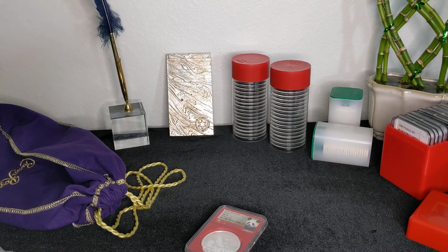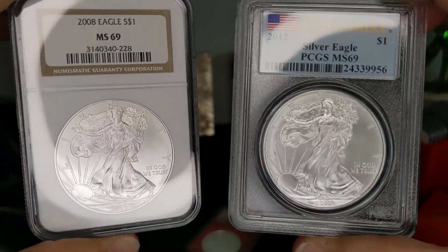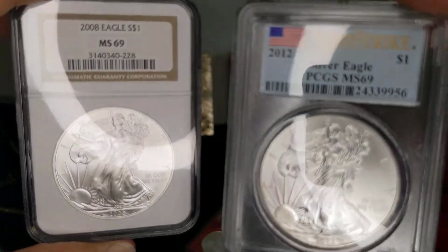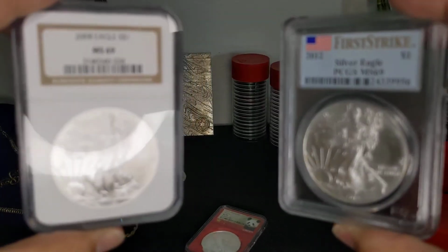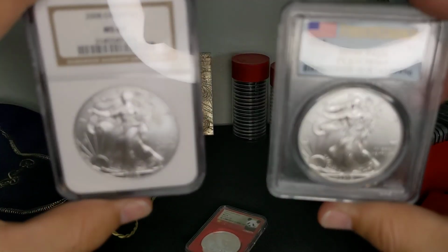So one of those, of course, I've got a Panda. Here we go. These are the two that I am trying to complete sets on: the MS69 NGCs and the MS69 PCGSs. Whether they're first strikes or whatever, I don't care. For me, I'm just completing the years.